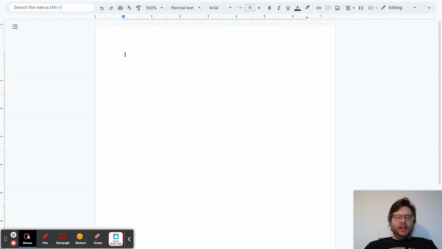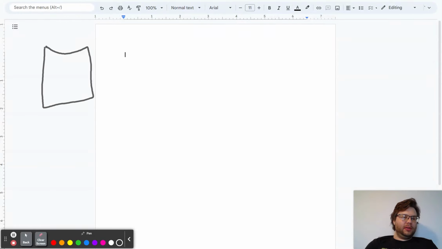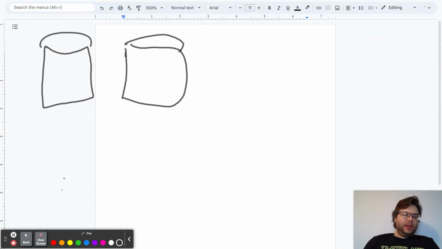So here we've got a rather tricky probability question. Here's how it goes. We've got two jars. These are my artistic renderings of jars. Okay, we'll give them kind of more of a top. So this one is jar A, and this one is jar B.